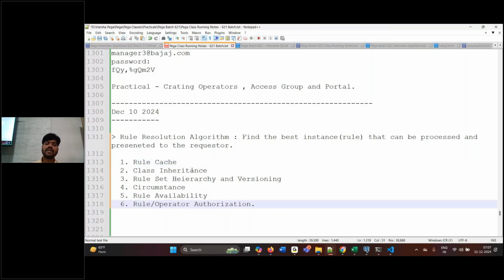Okay, rule cache. Cache memory is a concept. Generally, caching means making a frequently accessed resource or component available in a different memory space, which can be accessed without going to the original location. As an example, suppose in our laptop we have a D drive.